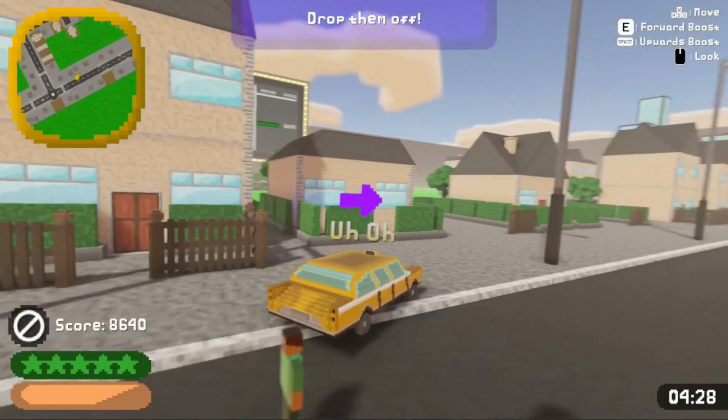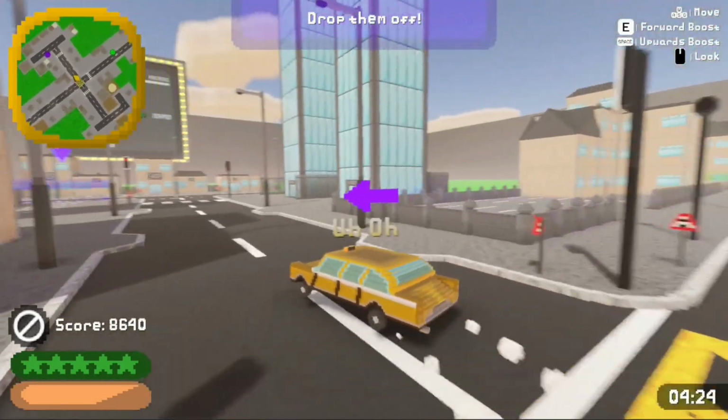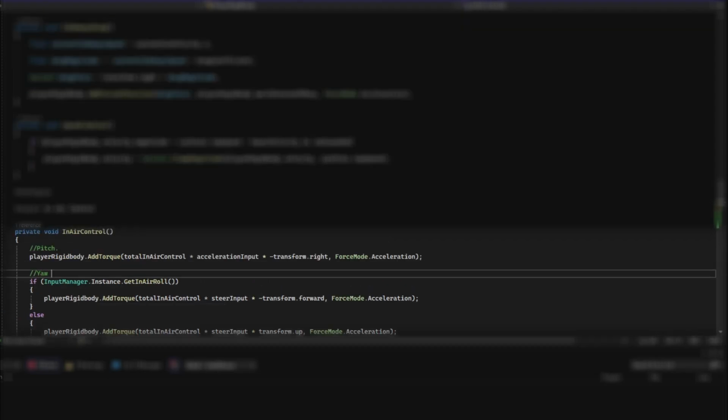Firstly, the air control. Having to pitch and roll to point either left or right is just tedious and boring. Let's change the roll into a yaw and make a roll button so that the player can hold it down and use the new roll controls to roll instead. Awesome. Now, what about the aerodynamics? Well, I went about this by looking around to see how I could compare the player's forward direction to its velocity. And I ended up seeing a Vector3 dot product.